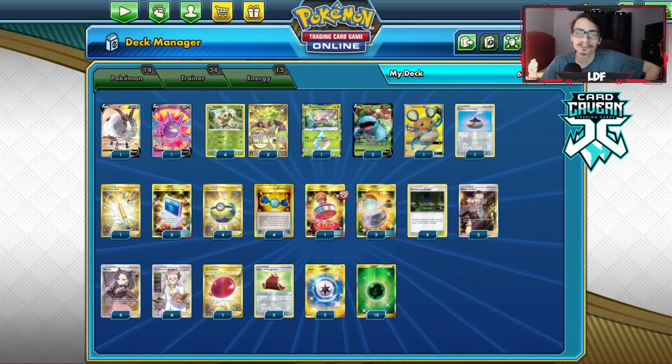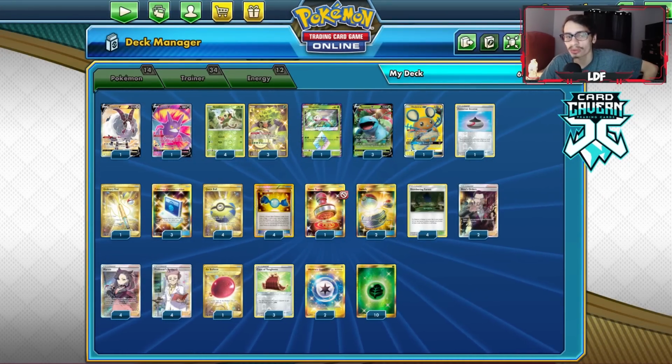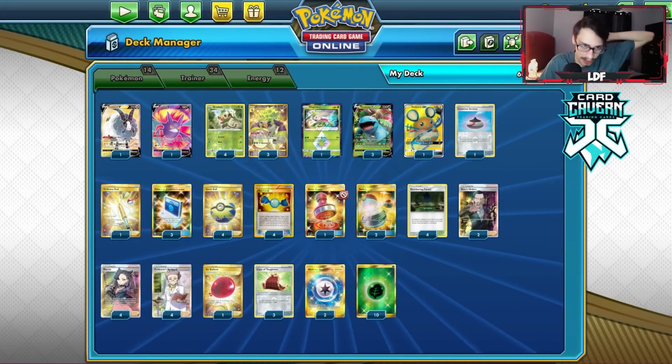Going to the items now, got Evo Incense, just a way to get Venusaur, or not Venusaur, Rillaboom, and I got 3 Calms, 4 Quick Balls. We don't have a lot of Pokemon, so Calm is kind of a bad card in here. Great Ball might honestly be better than Calm, but Calm is still kind of decent to have, so I'm still playing Calm. Got 4 candies to go into Rillaboom.